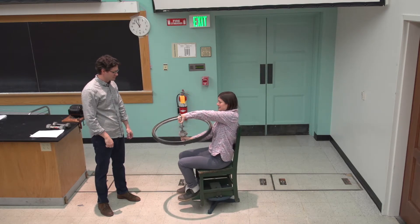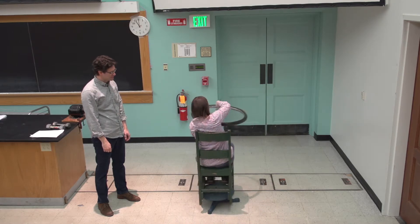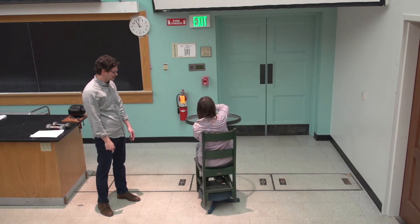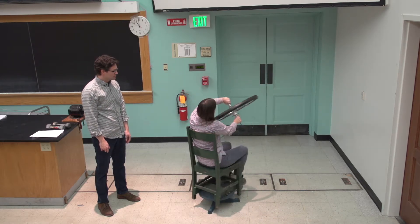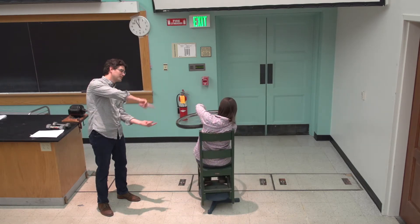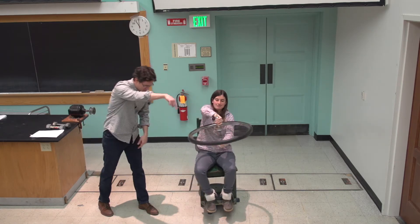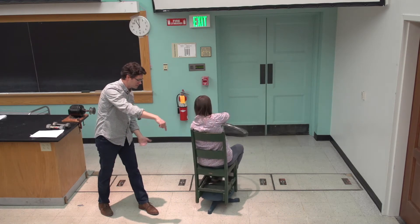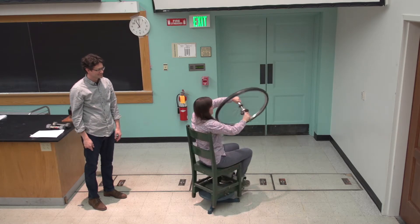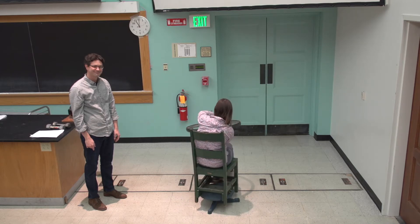What happened? Well, I applied a torque on the wheel, right? But if I look at the wheel in your system — turn it back — when I look at your system, angular momentum should be conserved, please, for a little while before friction kicks in. So when you change the direction of the angular momentum of this wheel by turning it, you must turn the other way to keep angular momentum conserved. So right now this wheel is spinning down and has angular momentum down, and you have angular momentum up. And when you turn it around, it goes the other way. Pretty cool, huh? Pretty cool. That's physics!